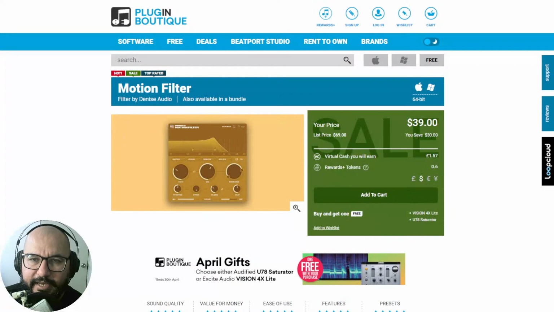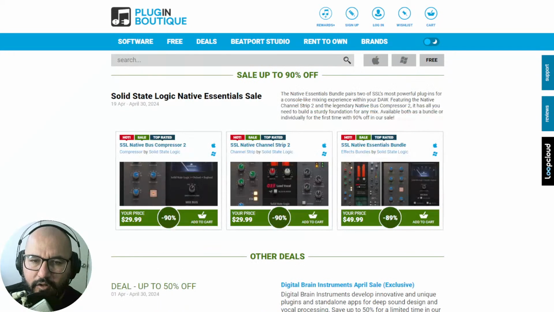Box. And moving on with the deals, Denise Audio just released this awesome dynamic filter plugin. It's called Motion Filter. It has an introductory price of 43% off at the moment. And also here at Plugin Boutique, we have a new deal on SSL Solid State Logic plugins.